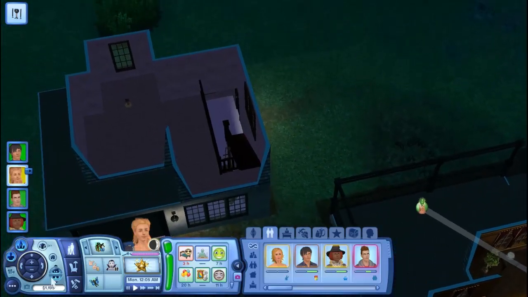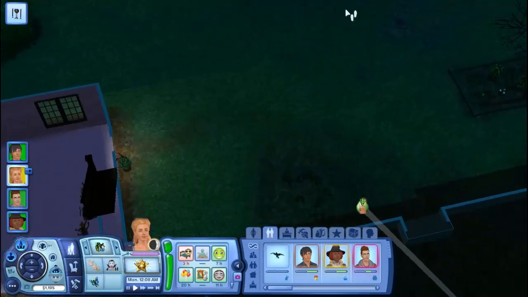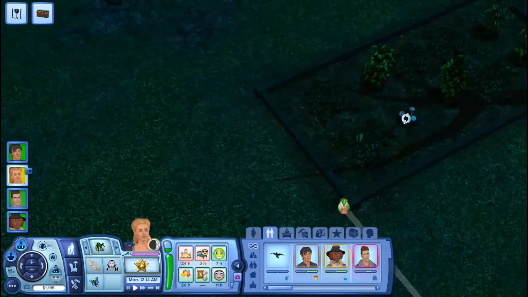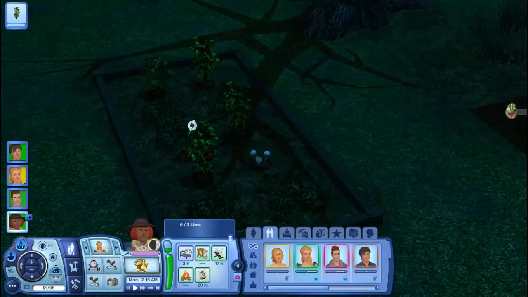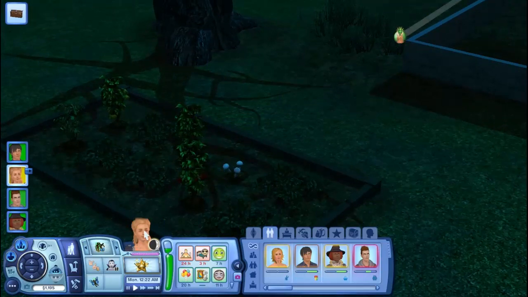Oh, what is this? A little hidey hole. Oh, look at all the brooms. Maybe they're all witches. Who knows? Well, I could have her tend to the garden. Oh, no, I guess not. Well, Gabby can come over here and harvest. I said that really funny, and I just kept going with it. Why not? Can you bloom? You can't even bloom stuff yet.